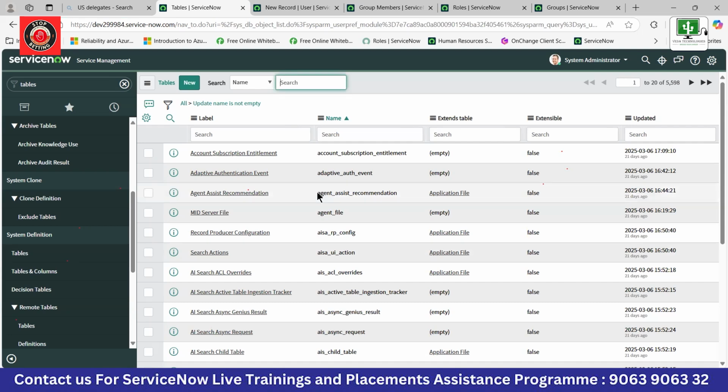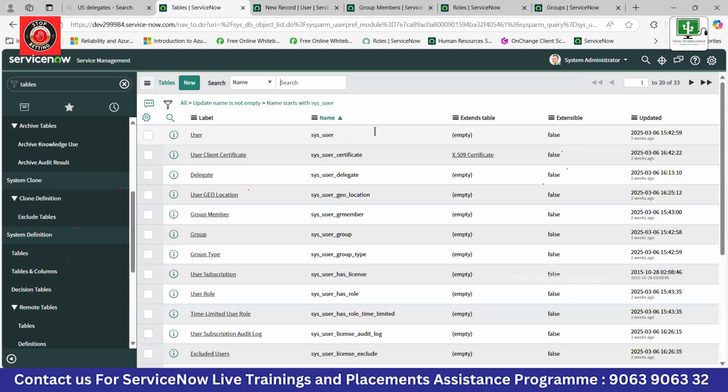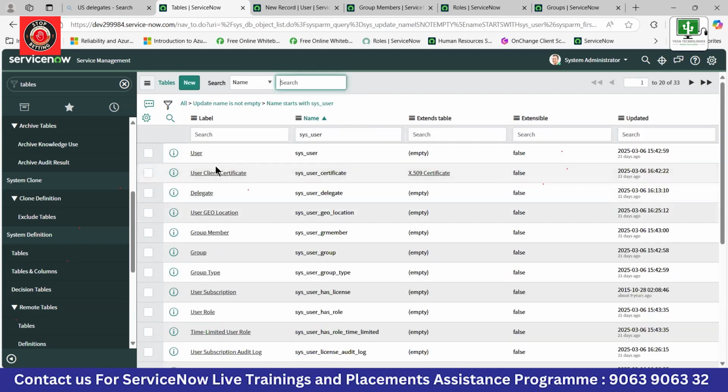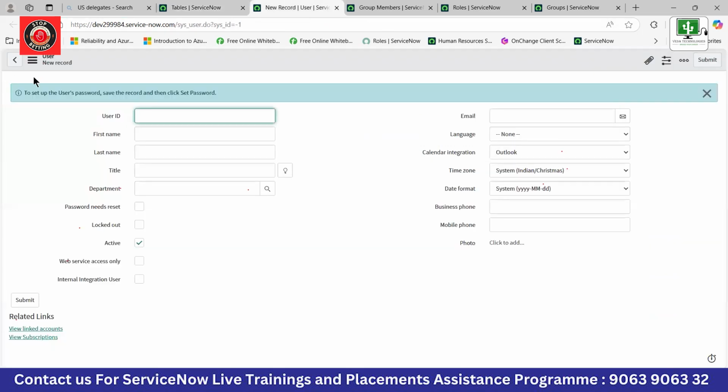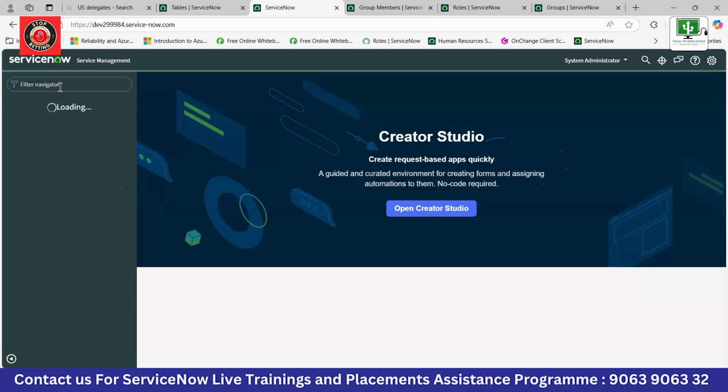Even so, I will search with sys_user. Now you see in the front end, what you were seeing when you opened users. I'll go to users.